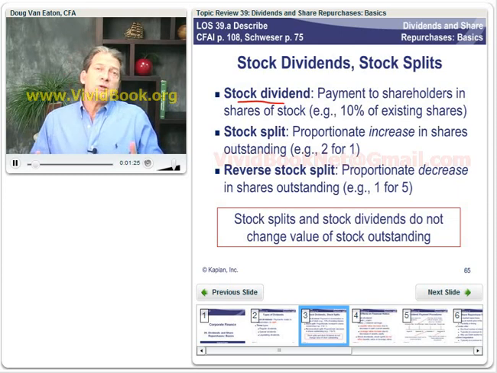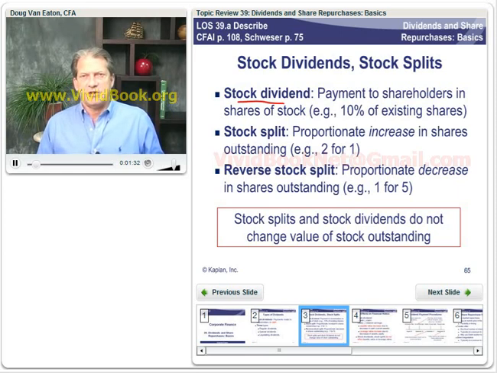And stock splits can go in reverse as well. A reverse stock split decreases the number of shares outstanding. This often happens if the price of shares gets down too low and it's violating the exchange rules for the pricing of shares. They could have a reverse split. And then in that case, your 100 shares with a 5-for-1 reverse split, or 1 for 5, I guess we'd say, would turn 100 shares into 20 shares.